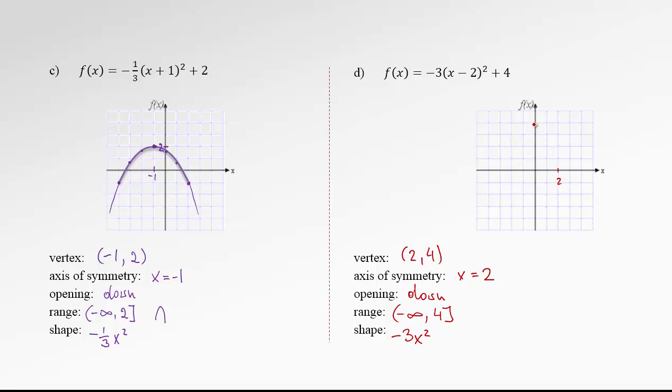(2, 4) is here. The parabola goes down, so one step across. Instead of 1 down, we go 3 steps down over here. 2 steps across. Instead of 4 down, we'll go 12 down. Oh, that's something that goes way beyond our grid. So we can just approximate. The other 2 points will be somewhere here. And we can connect these 3 points. The graph will be pretty narrow. Let's do it. Here it is.